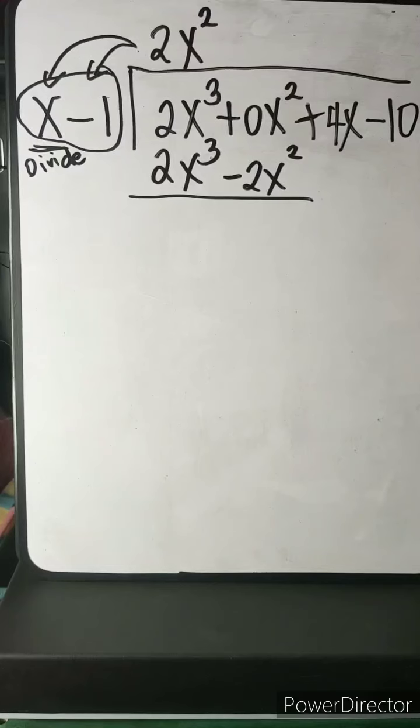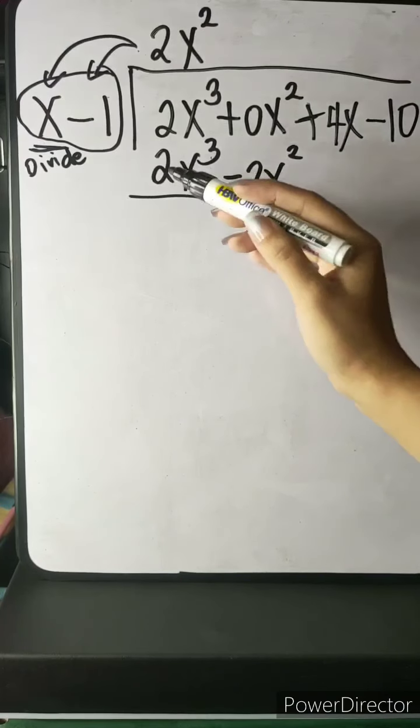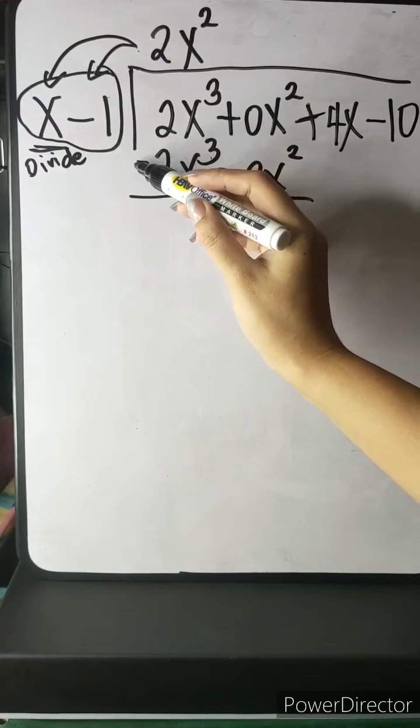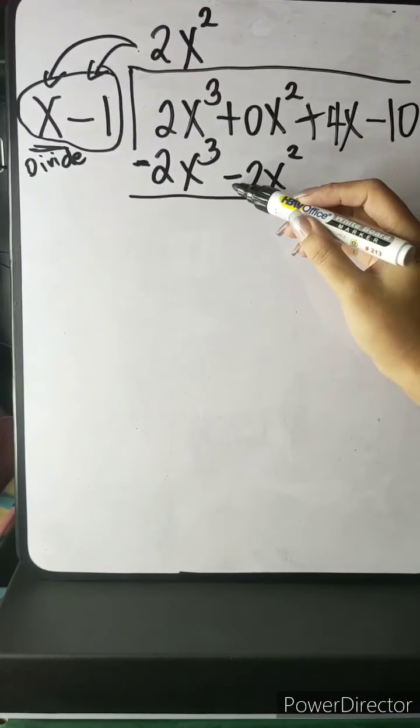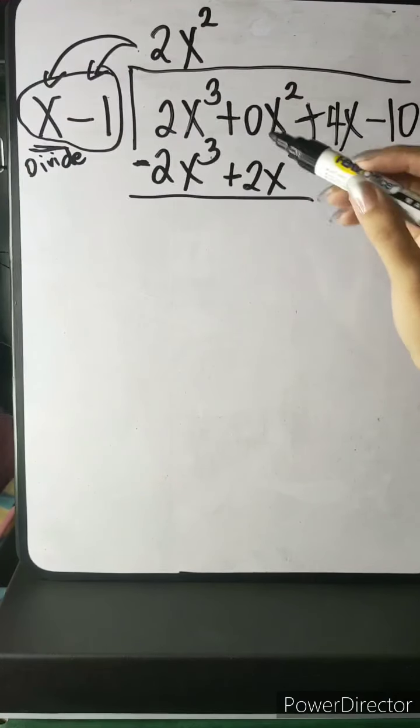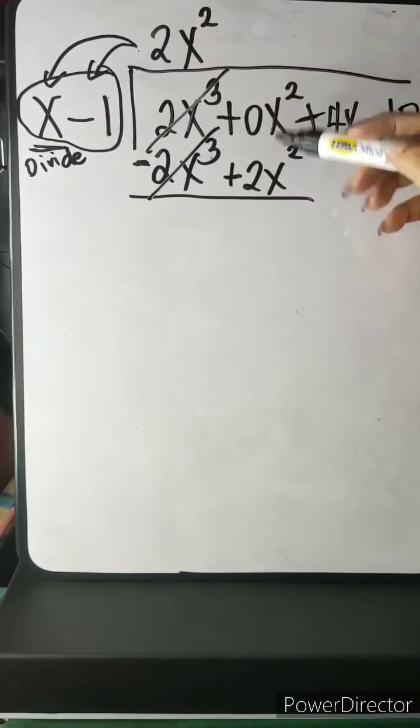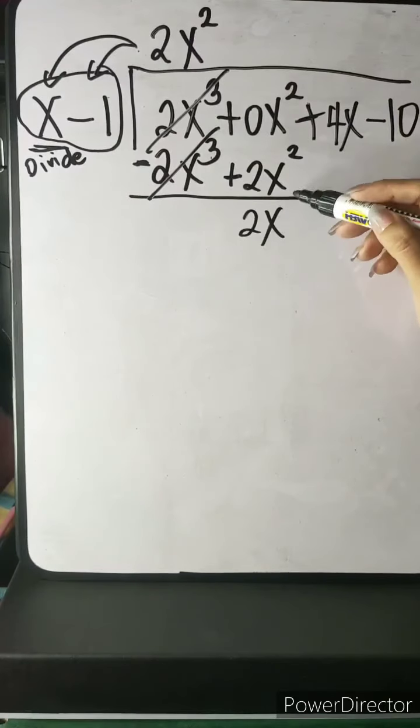Okay? And then, after, if you remember dividing a number, after nyo i-multiply, ilalagay natin yung answer dito. And then, we will be subtracting, diba? So, ganun din yung gagawin. And remember, on the subtraction of polynomials, change the sign of your subtrahend. So, dahil ito ay positive, ito ay magiging negative. At ito ay dahil negative, magiging positive. So, ito ay magiging 0. And then, this will be 2x squared.